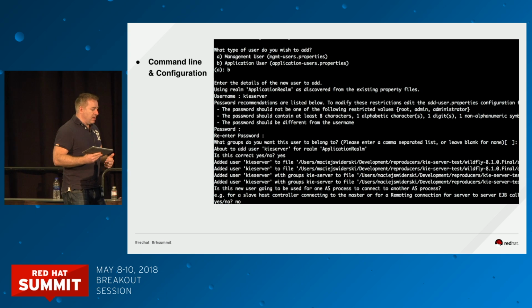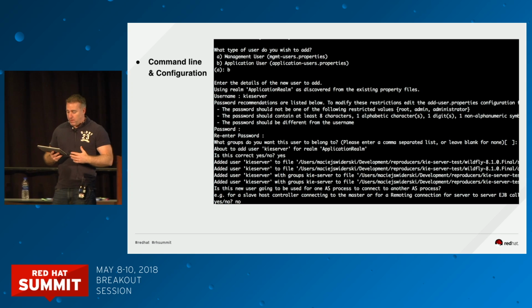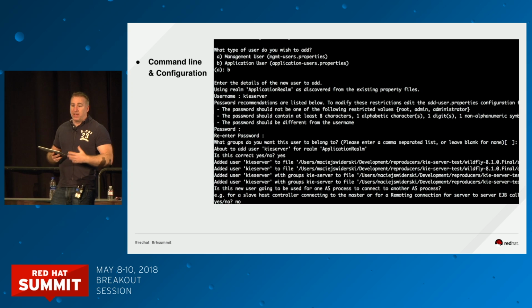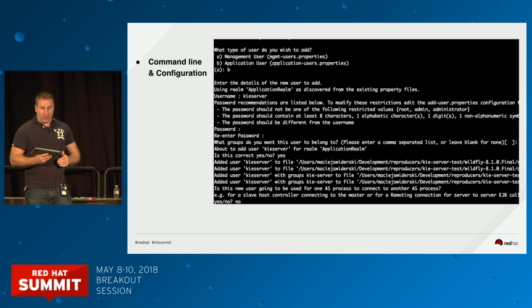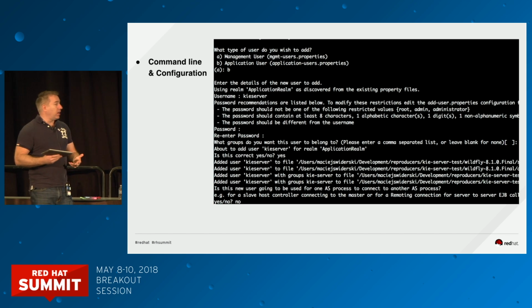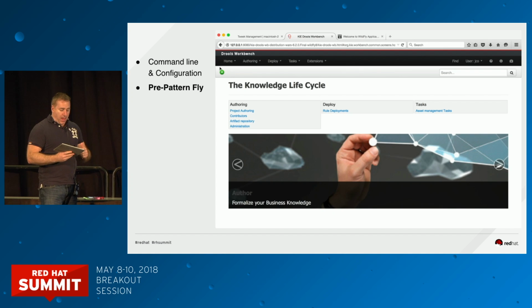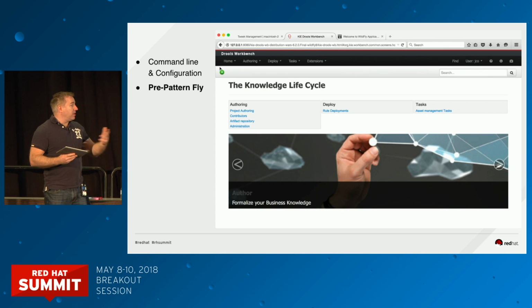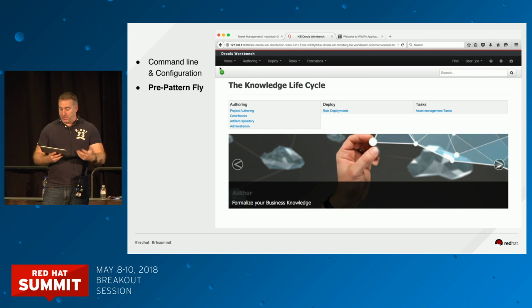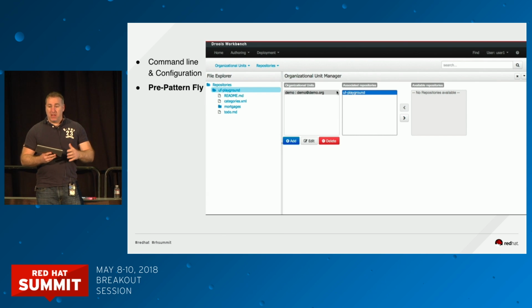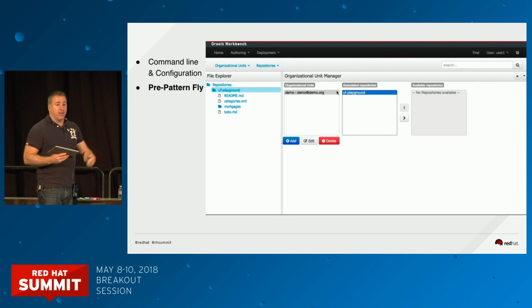So 6 series has a large amount of configuration and command line to get going. So you have to be an expert just to get going. If you want to add a user, you have to know the command line for that. Everything was pre-PatternFly, so we just used a standard Bootstrap theme. And it didn't look very good. It wasn't very attractive. For the bits of configuration that we could do, this is what it looked like. You know, we just hacked together something that worked.